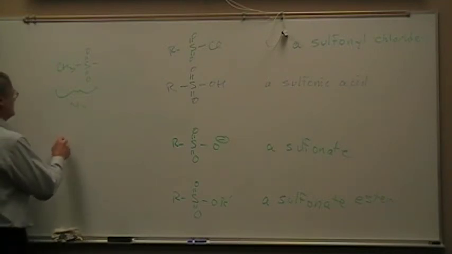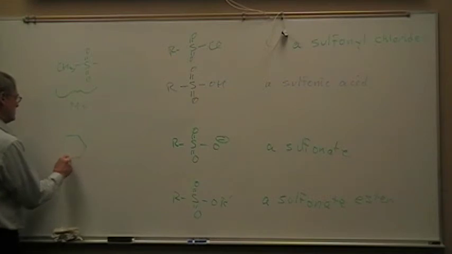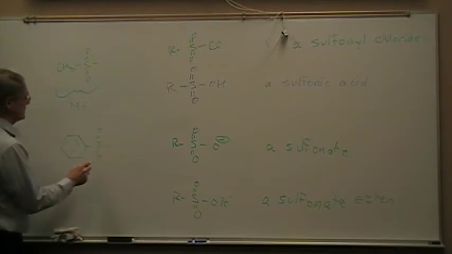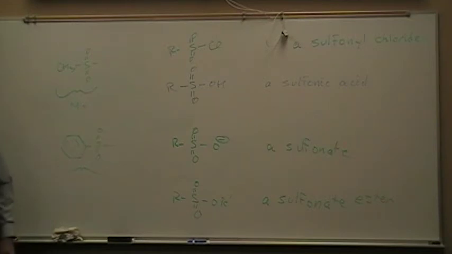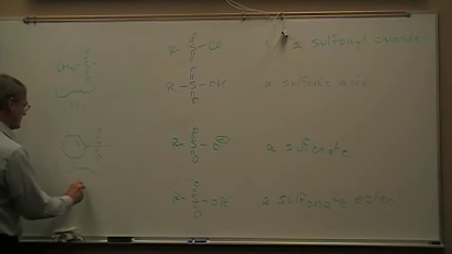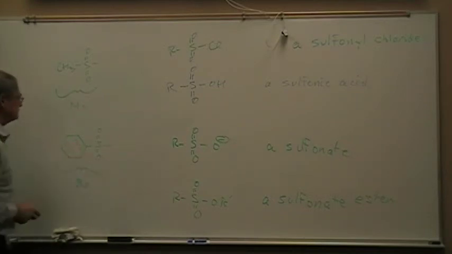Similarly, a benzene ring attached to a sulfur with two oxygens and then attached to something else, that group, not including an oxygen or the chlorine, but including the sulfur and its two oxygens, is benzene sulfonyl chloride or sulfonate or whatever, so it's usually abbreviated as Bs. Nice little abbreviation there, Bs, for benzene sulfonyl.